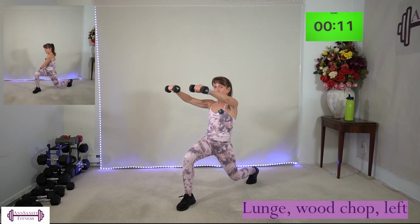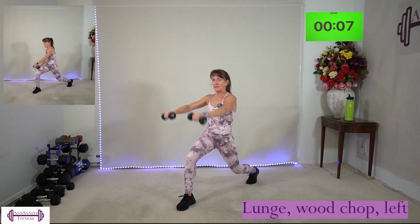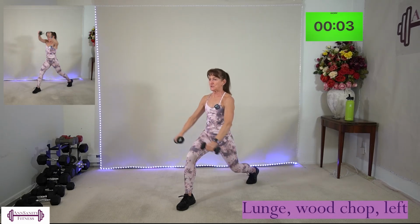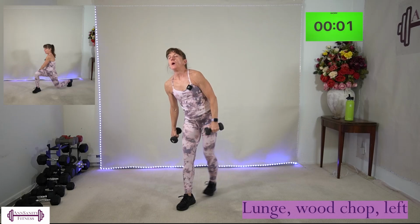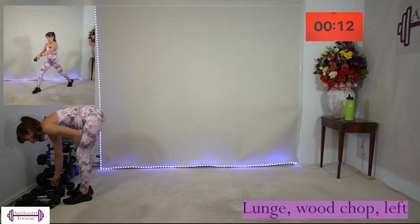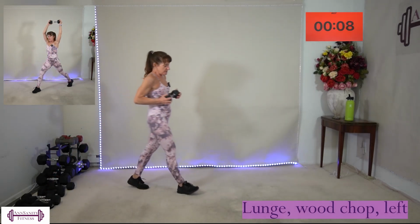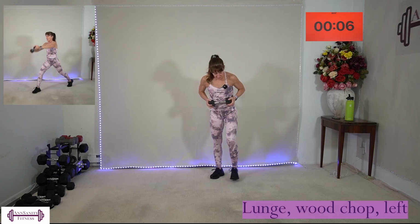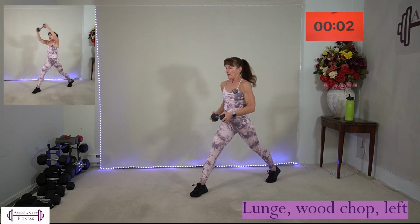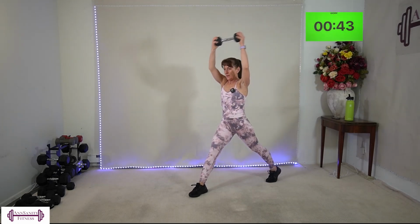We have the wood chop next. So one heavy weight, heavier. Five, four, three, two, one, rest. Front leg, fire, breathe. Okay, grab a weight, hold it with two hands. Your left leg is in front. Bring it in front of the left, then bring it up. Ready, go, drop here and up.